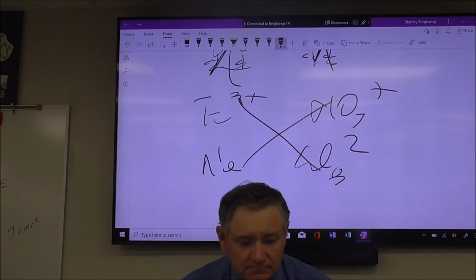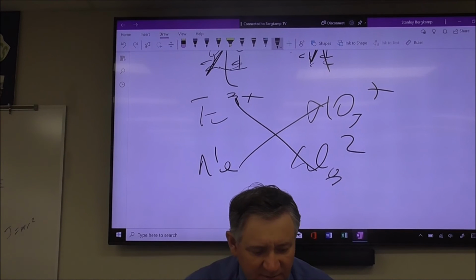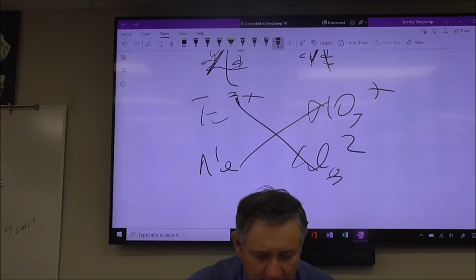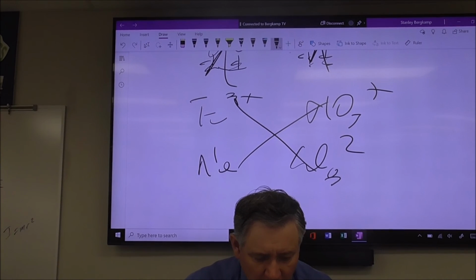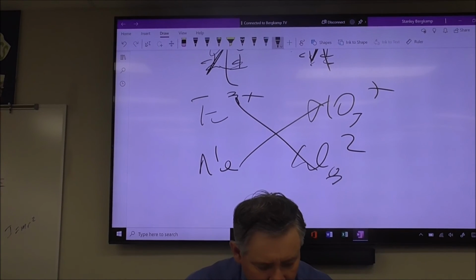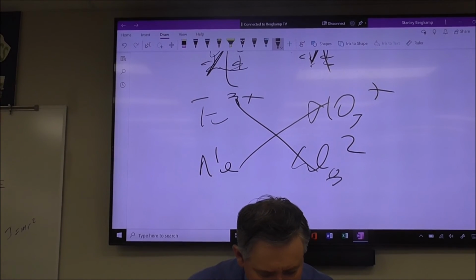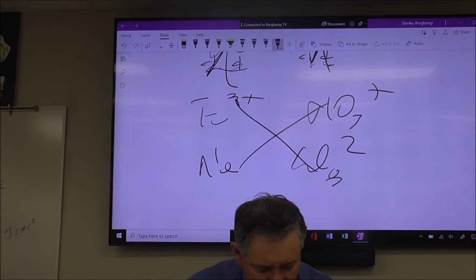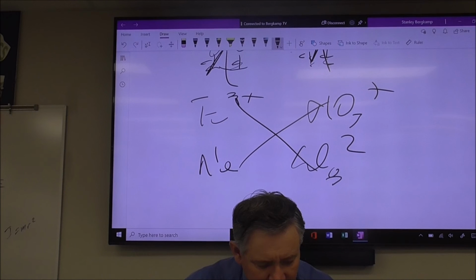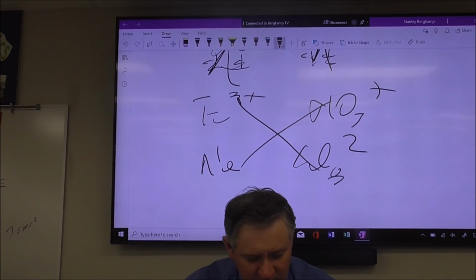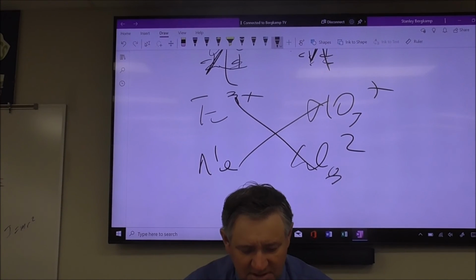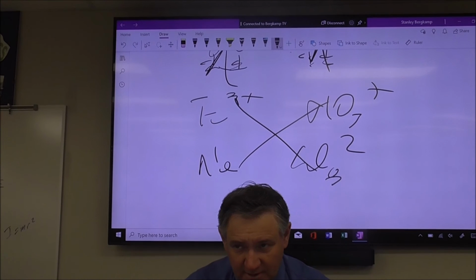Anything else? By the way, let me give you a hint on number 15. You should have 2 silver nitrates if you balance that correctly. On number 19, you should have 3 sodium chlorides if you do that one right. On number 14, you should have 2 silver nitrates if you do that one right. On number 7, you should end up with 9 oxygen molecules if you do that one right.